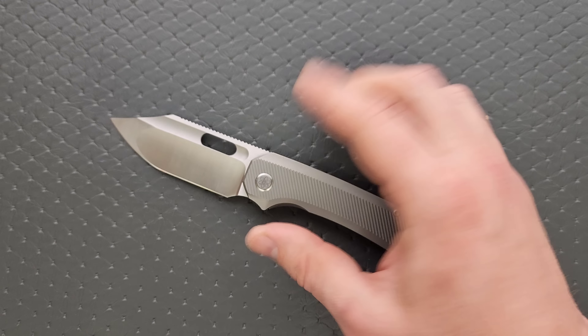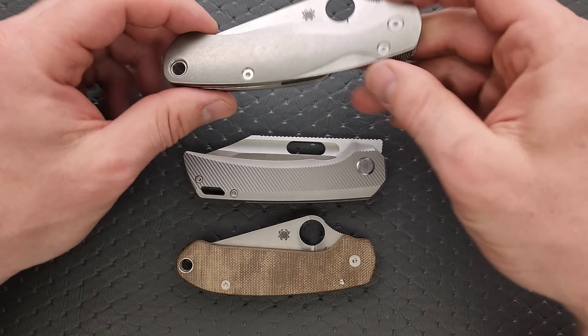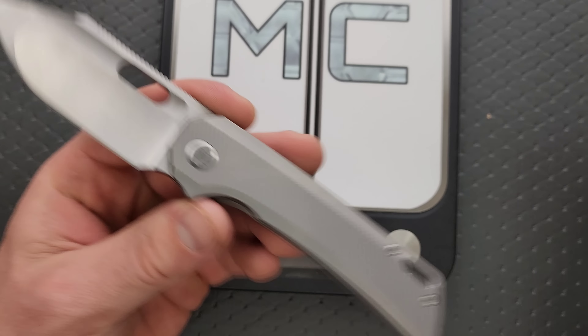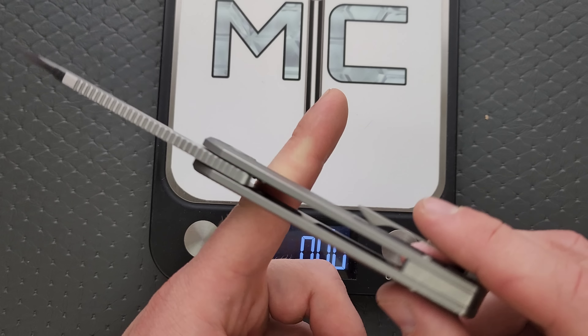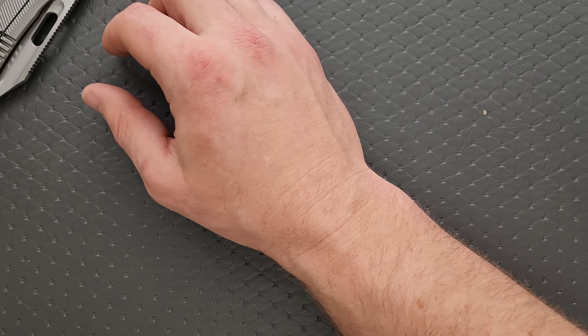Let's do carry profile thickness up against the Spyderco Para 3. Honestly it's a little bit thicker, not too much. Length and height up against the PM2 and Para 3 — we're looking at a knife that'll take up a little bit more room in the pocket than the Para 3, and not quite as much as the PM2. It is fairly tall in places, so just bear that in mind. Weight: it is milled out for weight reduction. I don't think there's a whole lot of changes between this prototype and the versions you'll be getting. Weight comes in at 4.27 ounces. There's enough weight in the blade that the balance is pretty good — right where you'd have your index finger in a standard grip, so it doesn't feel like a heavy knife.